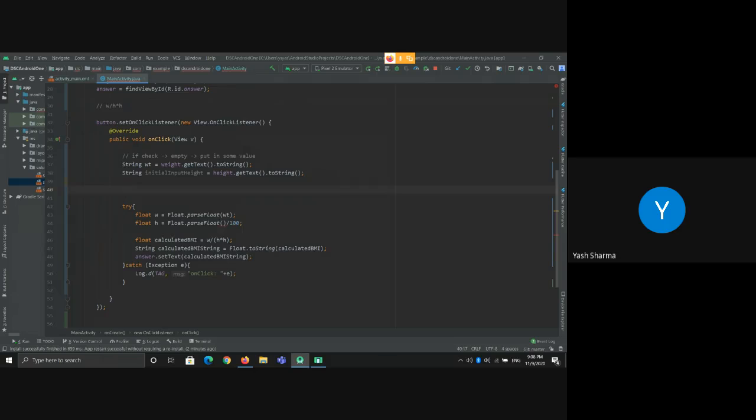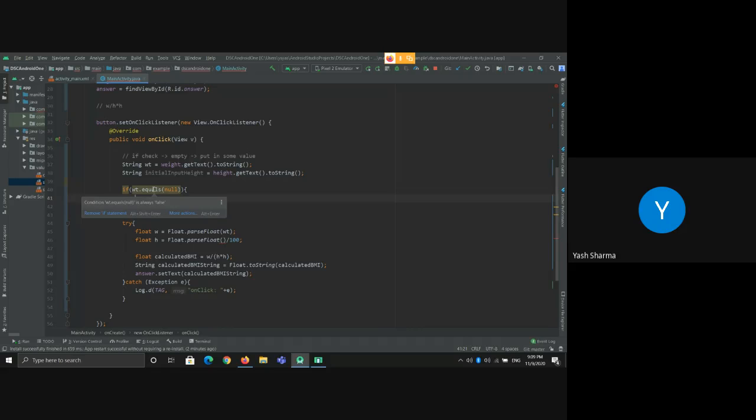Now we'll do an if check. If your weight dot equals null, then what we want to do is, okay, dot equals doesn't work on null, it is always false. So instead, maybe what we can do is if equals null. Okay, what's the problem here? Condition is always false. If weight equals null, when we start the app, it will be null initially. No, that isn't the thing. Okay, that's not how you do it.